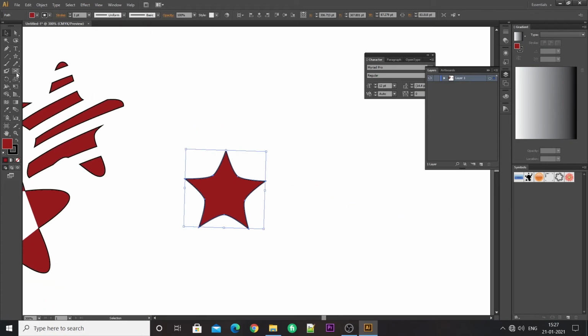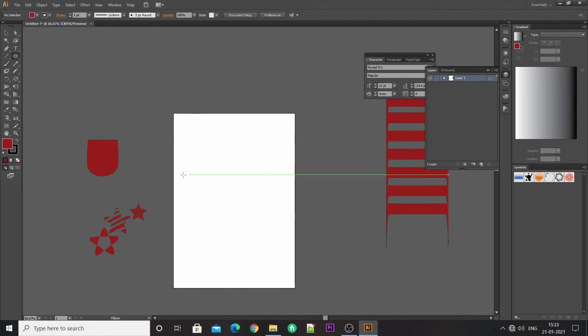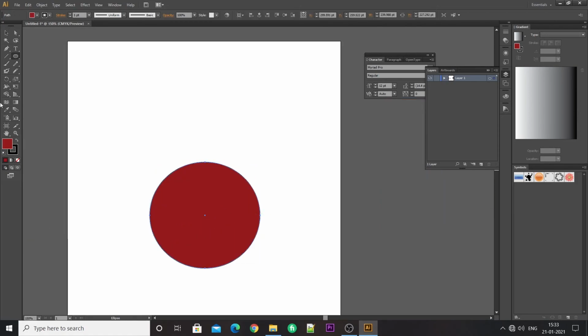Last one, that is knife. Knife, you can use it to cut the object from any side. So you see another logo. You can select and remove any part. I'm going to create a pattern from this. So first thing that I want to do is create an arc here and create an arc here. So I'll be using direct selection tool.